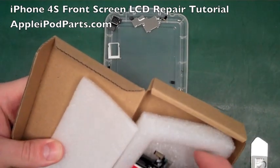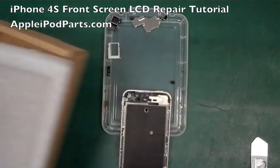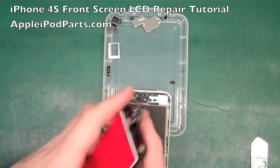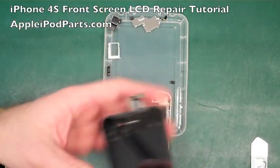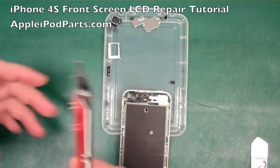A lot of the cheap rubbish screens you can buy are missing certain things, like earpiece gauzes and things like that. You go, oh, I need that, because obviously you fit it without the earpiece gauze and it looks hideous, as well as getting dirty.